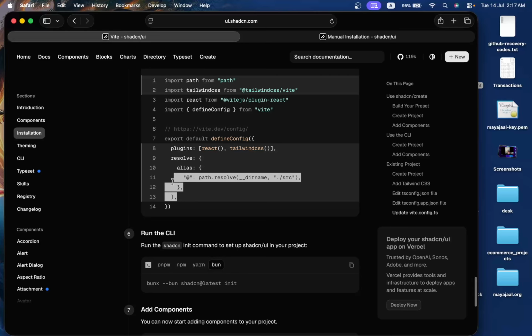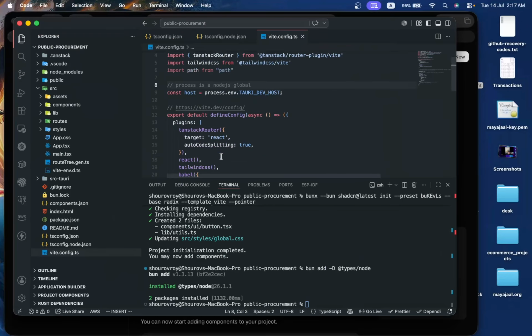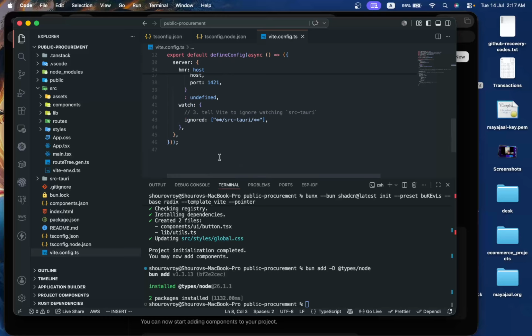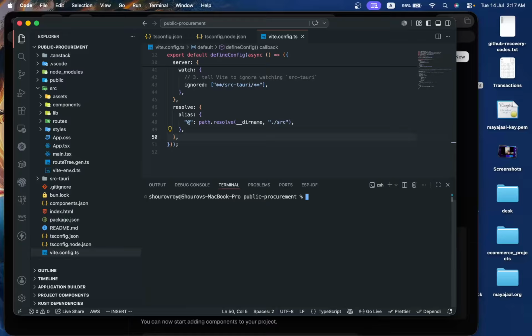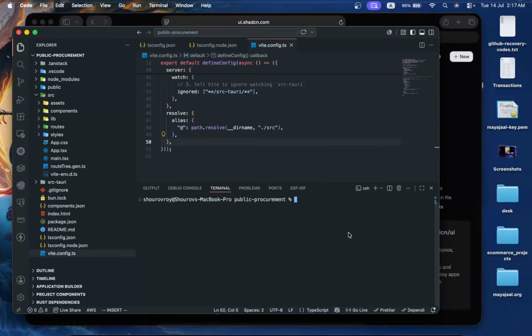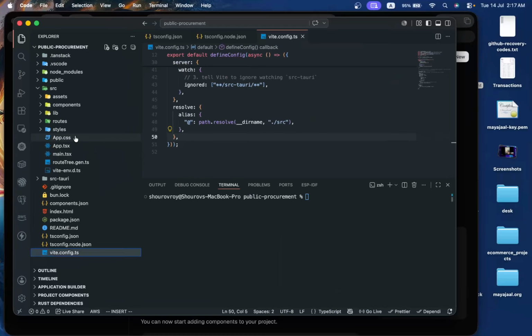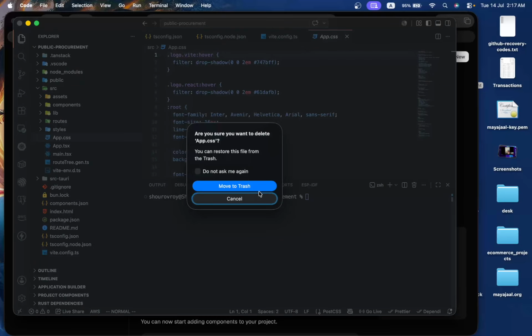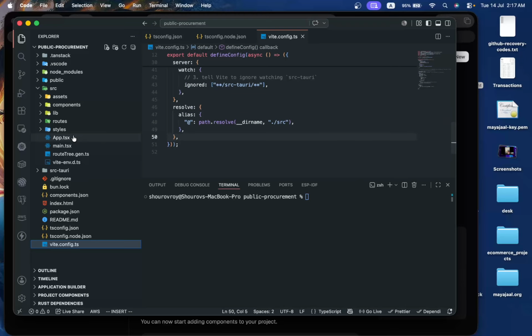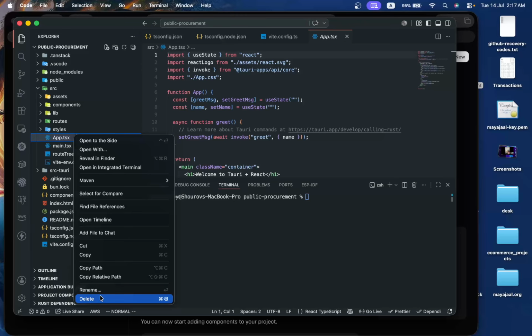We don't want any unusual errors and warnings in our application right now, so let's just copy paste these things here. Okay, now yeah, it is done. So I think now we should be able to delete this thing. It's not required anymore. And app.tsx, this is also not required anymore.